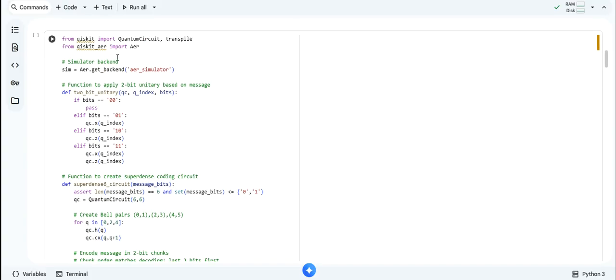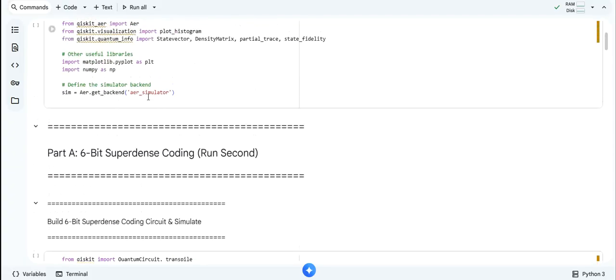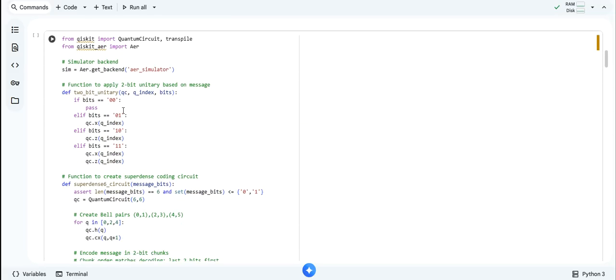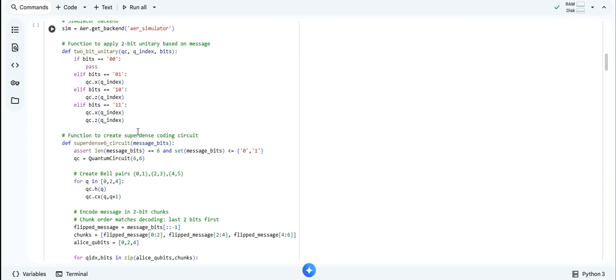And if you look at the code here, this is actually repetitive. It imports some of these packages again. But here's a function where we create the 4 different 2-bit states represented as qubits.